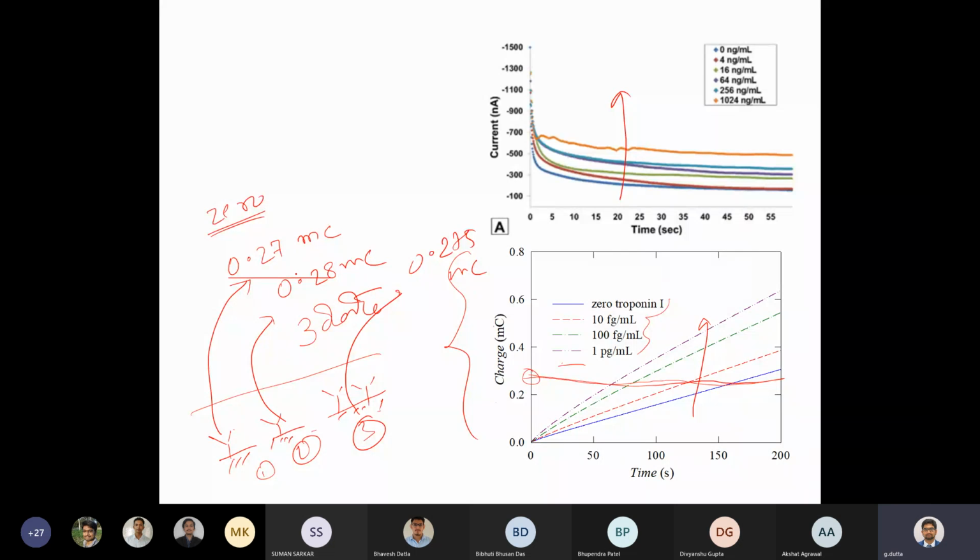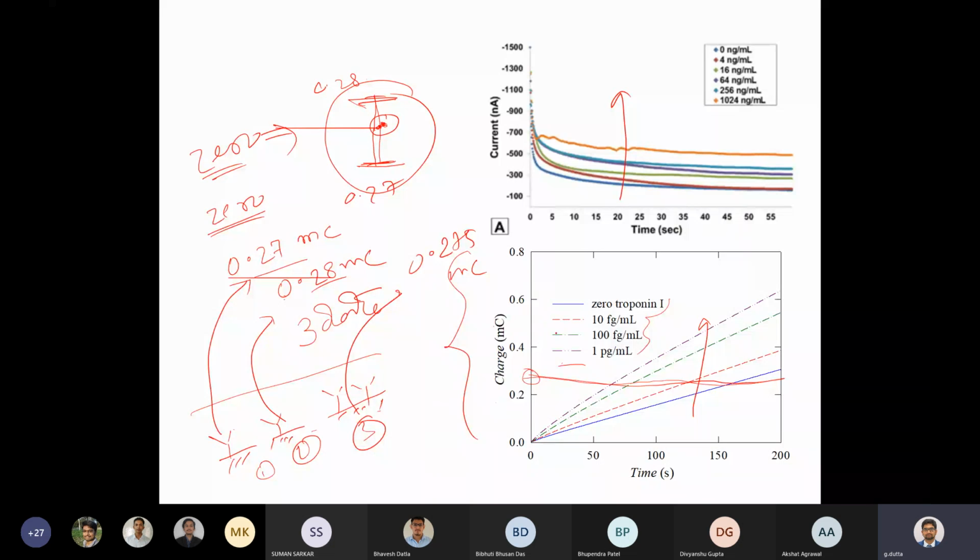Now you have to get the standard deviation, and the mean value. If you use Excel, then you will get this kind of structure. This will be your mean value, and you will get the deviation from this to this. This is for 0. It means your charge is deviating from 0.27 to 0.28, and this center is your mean value. Clear, guys? Yes, sir. So this is for 0.